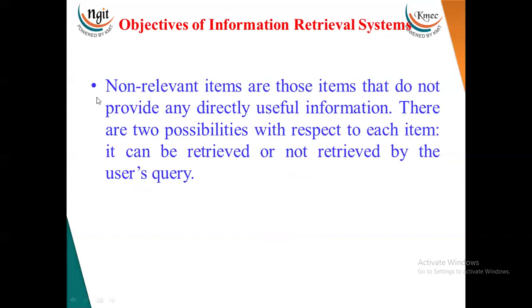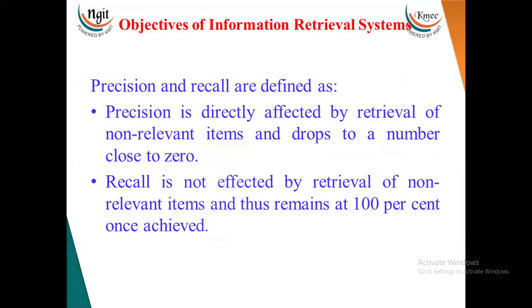Non-relevant items are items which are not directly used or do not directly provide information, but indirectly they may give some value to the required, relevant data. Directly they are not related to this particular content. So once again, I'm repeating: you have the complete data, relevant and non-relevant. Relevant items are the exact requirements of the user, but non-relevant items are not directly used by the user, but maybe indirectly used by this particular user.